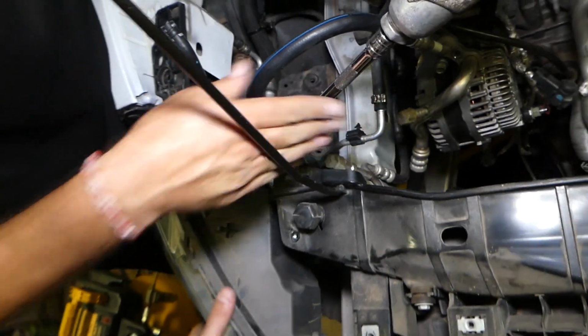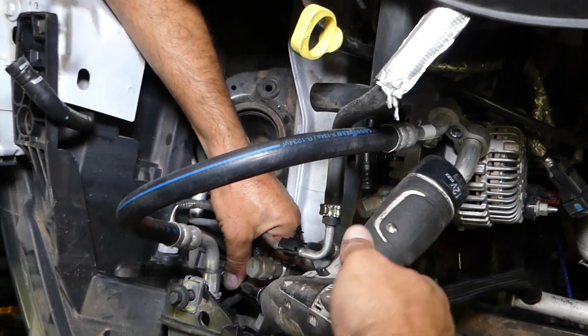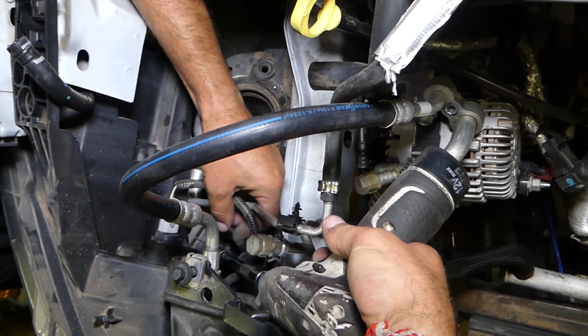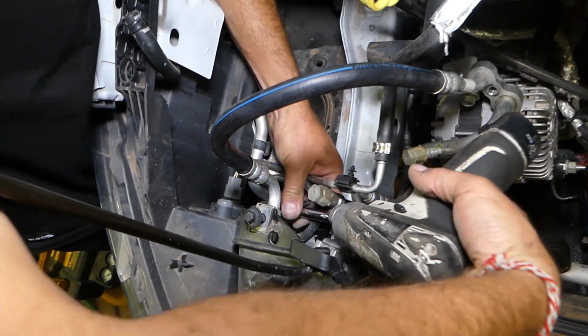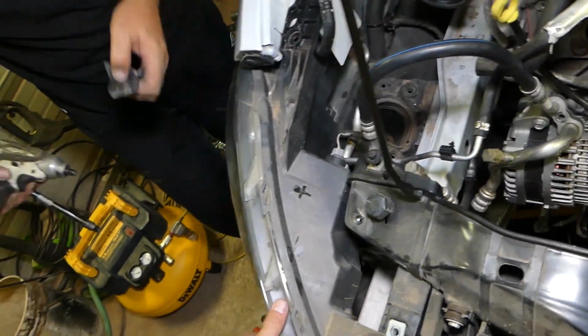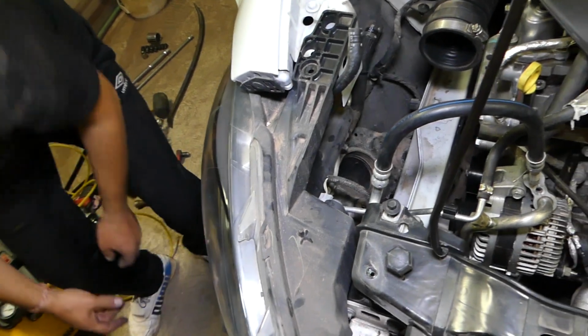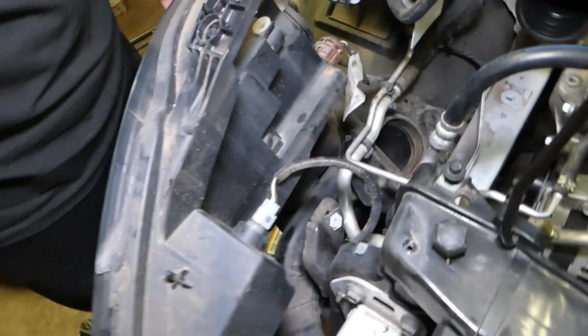So practically, you will need to use an extension to get to it through here. This is the hidden bolt. In our case, we need to repair that tap because it is broken. How that happened, I have no idea. The car hasn't been in an accident on this side. Maybe they bumped into something gently. Okay, and it comes out.